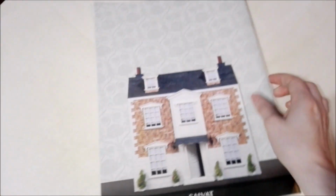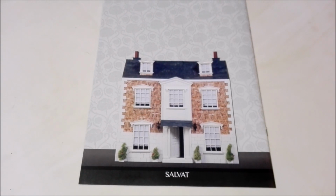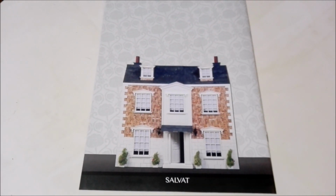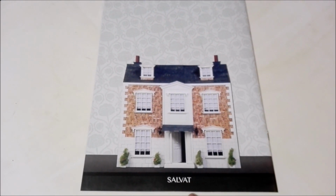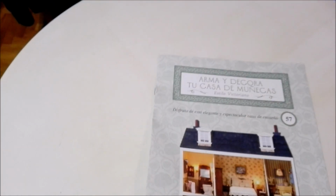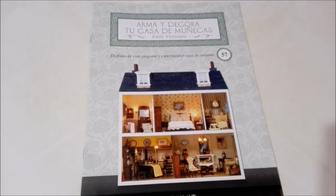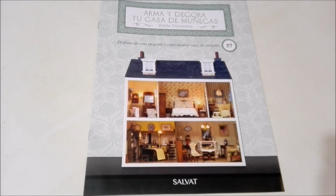And well, that's the end of that. Here you just have the front of the dollhouse, how it will look once we have it completed. And guys, this is from Salvat, as I said before. And well, let's flip this over. And well guys, now it's time to check out the new additions to our dollhouse.